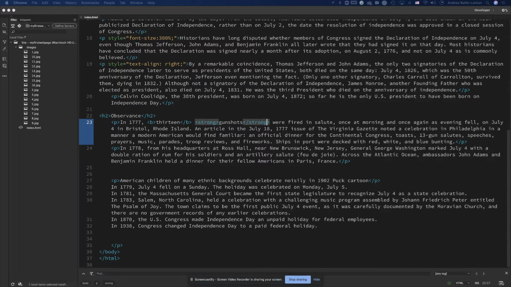Because if I put strong there, yes, it looks bold. But the other purpose of it is it's meant to be read with some type of emphasis on it. It's meant to be read strongly. Okay. So the screen readers know, oh, they really want me to read this with emphasis.